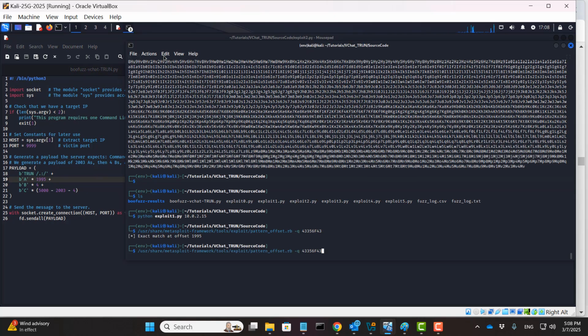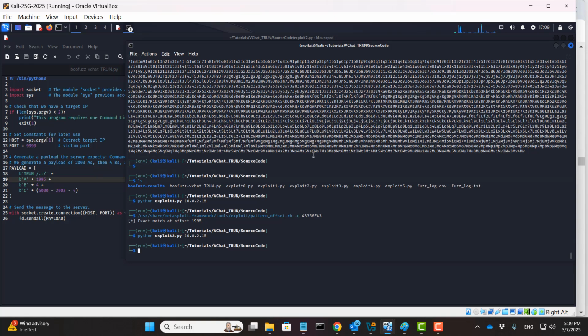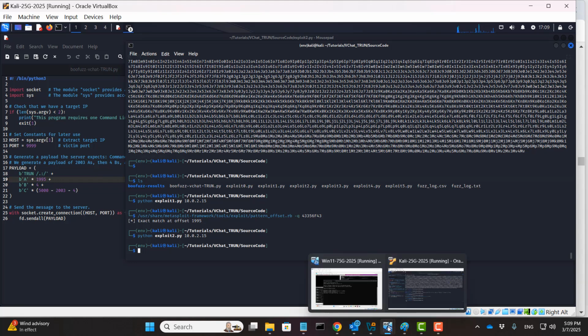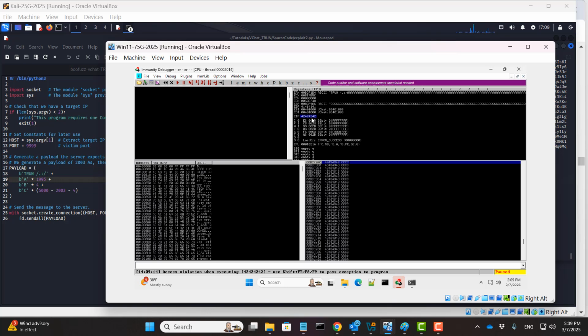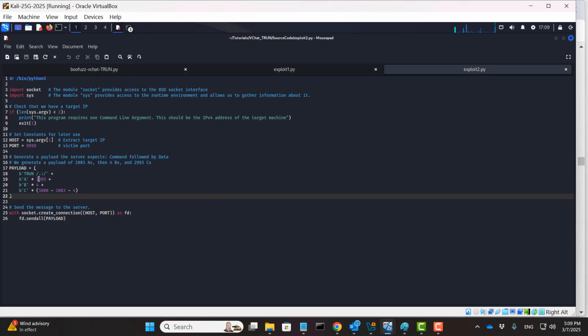So we're going to run the exploit2 Python script, and EIP should have the value of 42424242, which is B. So this means the offset is right.